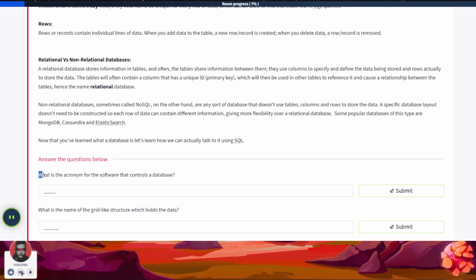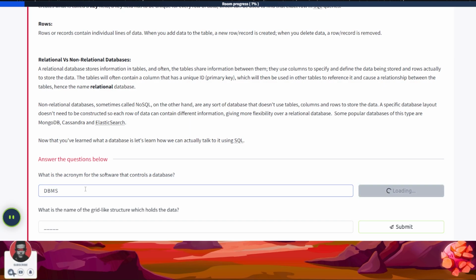What is the acronym of software that controls databases? It is DBMS. So we'll enter that acronym of software that uses databases, and we know it is DBMS.